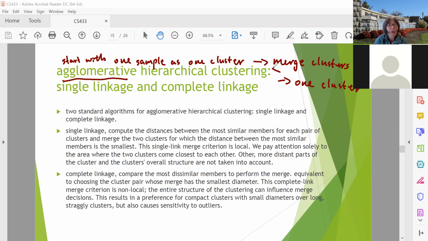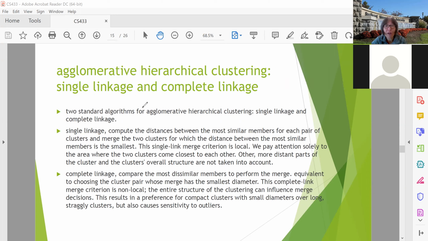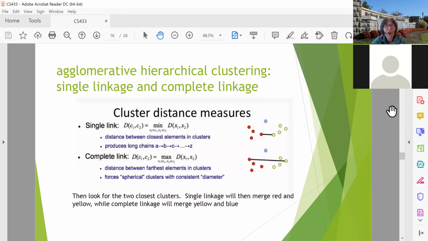Here it involves the merge. So what kind of metric do we use for the merge, and how are we going to merge? There are different metrics and different approaches. The two standard ones: one is called single linkage, the other is called complete linkage. And there are some others we will see. So let's see an example to better understand single linkage and complete linkage.